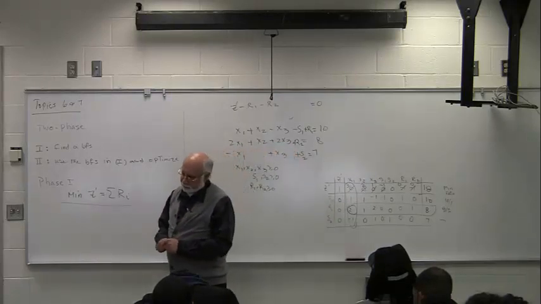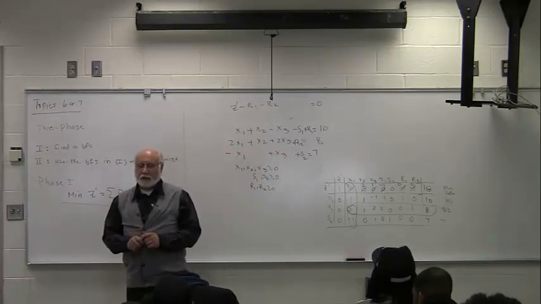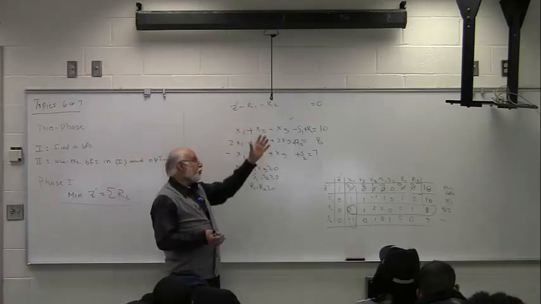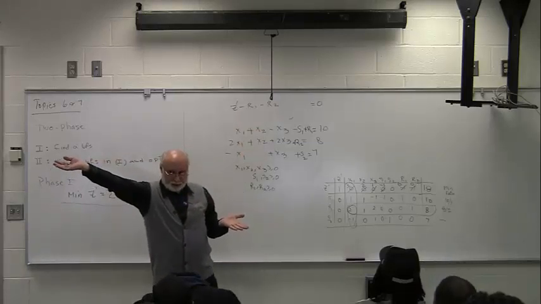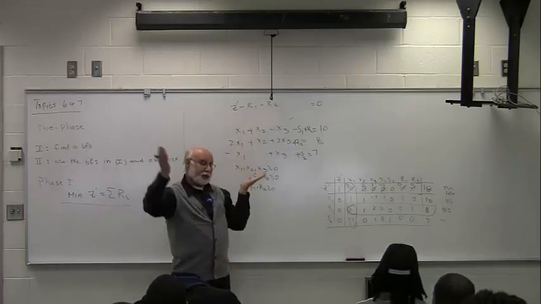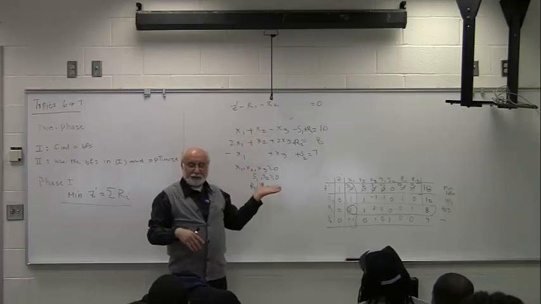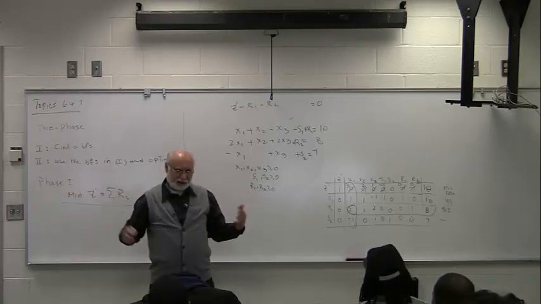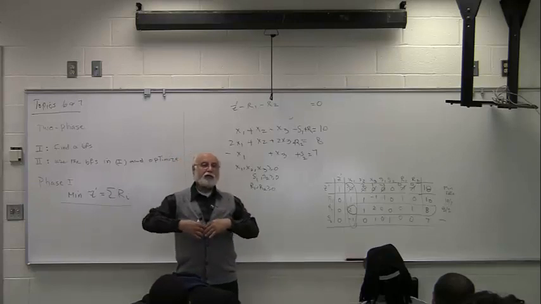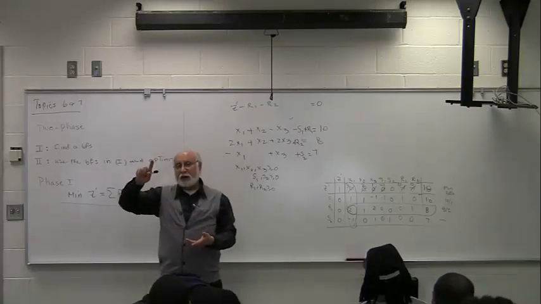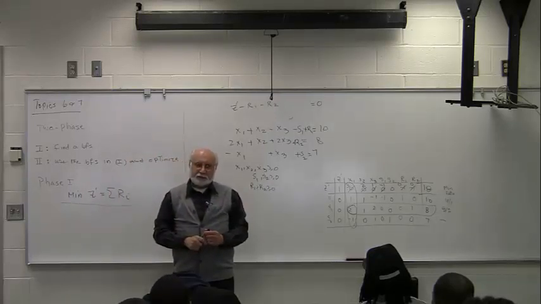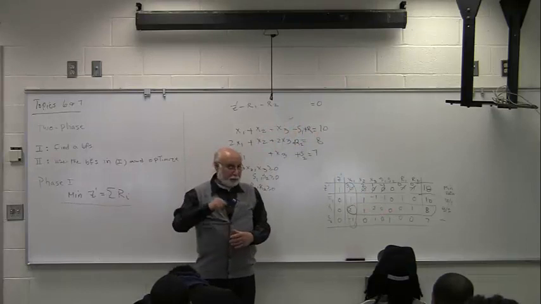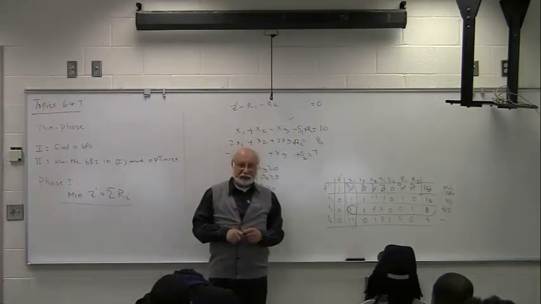So would it still be optimal? No. I'm just confused on how you keep saying we reach optimality. However, it's the optimality of this problem. Okay. It's not the original problem. We will do this problem to extend it to the original problem. If this problem reaches optimality, but it has artificial variables in it with a positive value, then you make your claim to the original problem. So the original problem is infeasible. This problem is not infeasible because you solved it and you got an answer for this problem. But the original problem is infeasible.